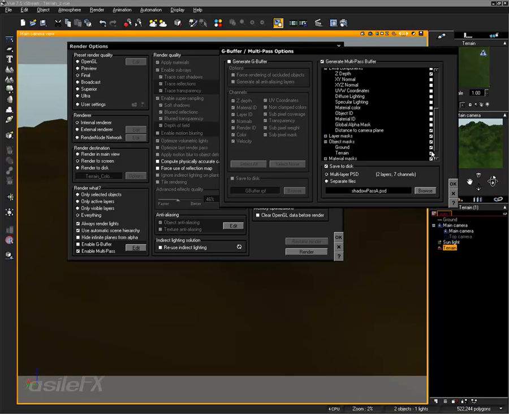So now we can see with some of those masks selected, we have 7 channels and 2 layers. So if I was to save this out and render it, and keep in mind it will save after you're done rendering, you will then have a Photoshop file you can use with a layer for every single pass and channels for every mask.